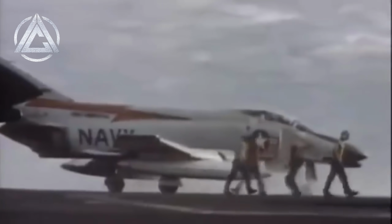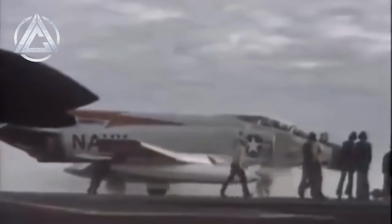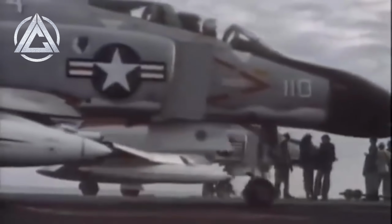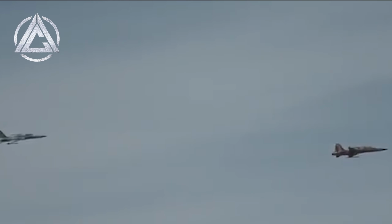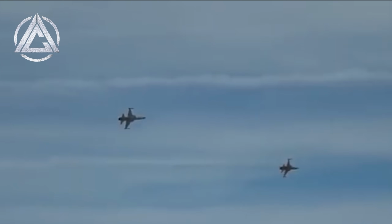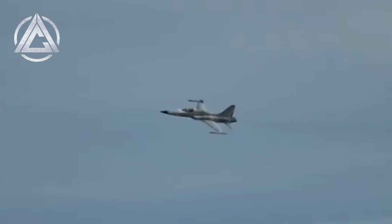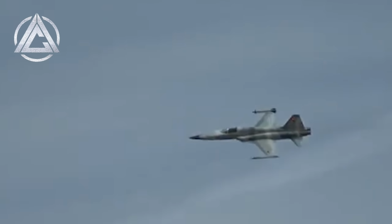It was this need though for missile combat to still rely on knowledge of close-in maneuvering and BFM, basic fighter maneuvers, that sparked the creation of training programs like the US Air Force's Red Flag or the Navy's famous Top Gun. An aircraft like Northrop's F-5 were and still are used today as so-called aggressor aircraft, role-playing enemy fighters and putting Eagle or Hornet pilots through their paces.